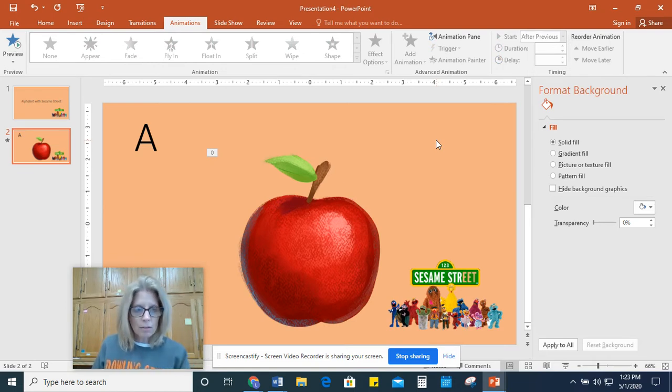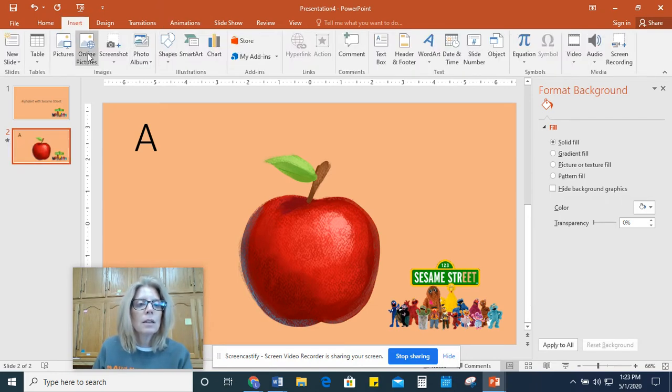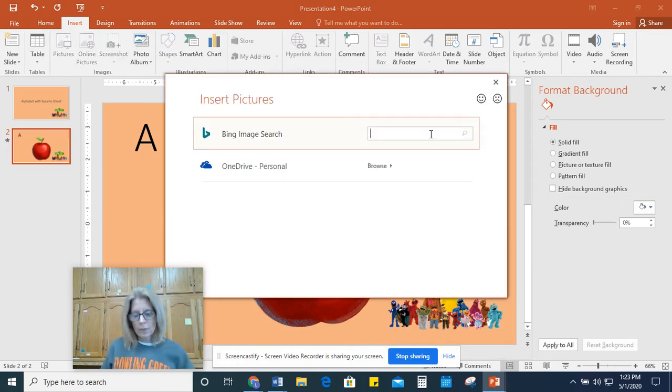All right, so on your slide master, you're going to have a group picture. I did Sesame Street, or say you did Teletubbies. Again, you'd have a group picture of Teletubbies, because on some of your individual slides, you're going to put A, B, C, D, etc. So we're going to end up with 27 slides. On some of those individual slides, I'm going to have you put an individual character. So let's say on A, insert online pictures, and Big Bird PNG.